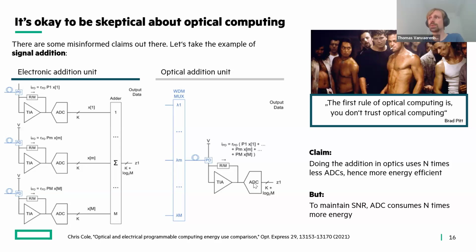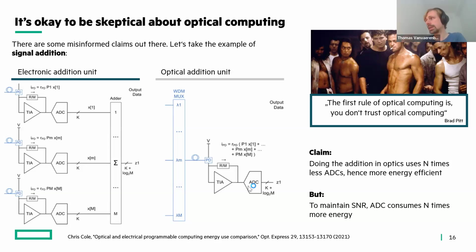However, he says that's not true, because if you really do an apples to apples comparison, then you check what the bit resolution is on the left and on the right, then it turns out that you need an ADC that is actually better, that needs higher bit resolution for the system on the right. And so if you take that into account, then apparently this single ADC here is also going to become more power hungry. That's because of the exponential scaling that I was talking about before.